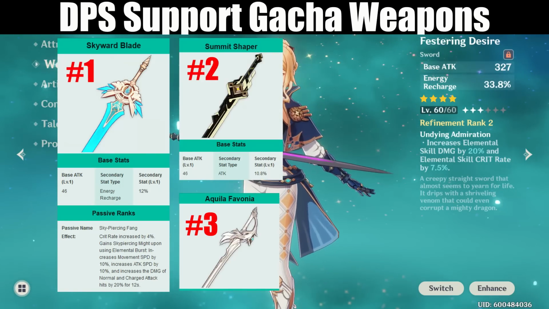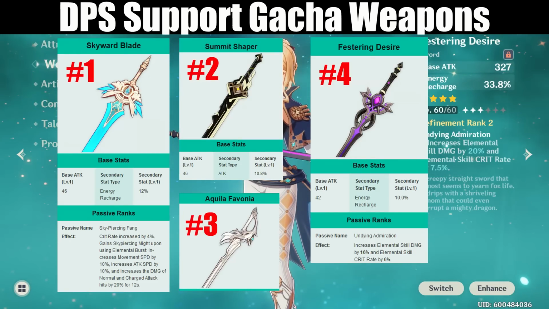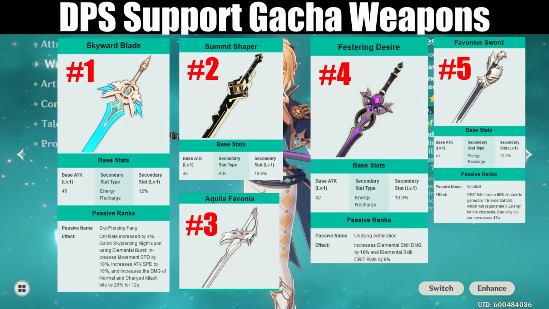For 4-star weapons, the Festering Desire is the best choice for the same reason. It allows you to focus on attack percentage for your artifacts, in addition to greatly increasing your Gale Blade damage. The Favonia Sword is up here too, but lacks the passive to increase damage. The Flute and Iron Sting will fall below.